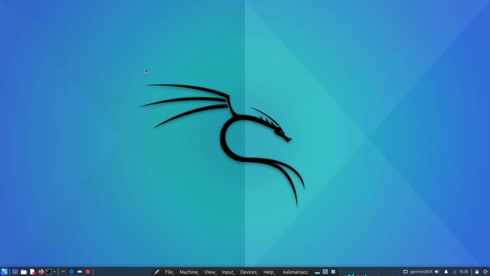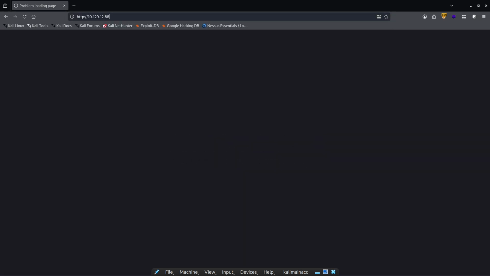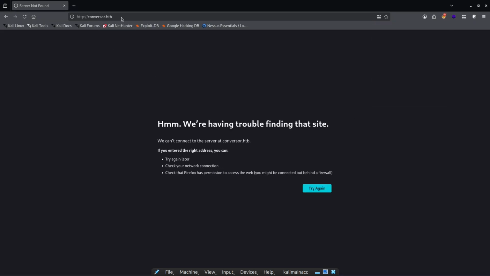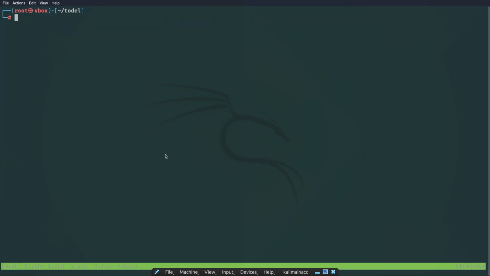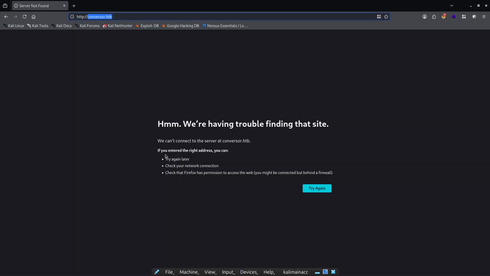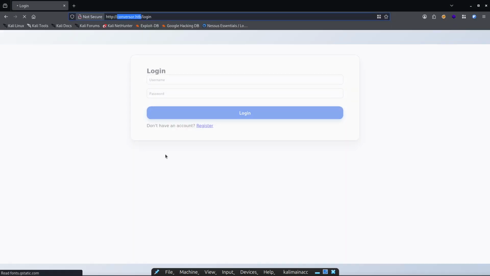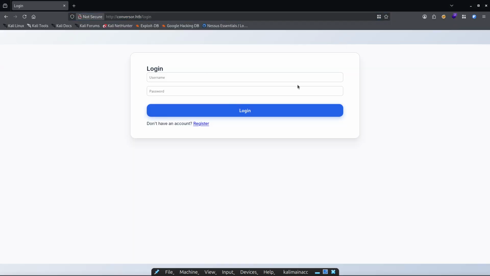I'm going to open Firefox, and inside Firefox I always like to HTTP the IP that I have. We had a server proxy running conversor.hackthebox, so I would casually stop Nmap running and add the host IP conversor.hackthebox, double check, and we have it. Now I run Nmap again, and casually I would check over here.